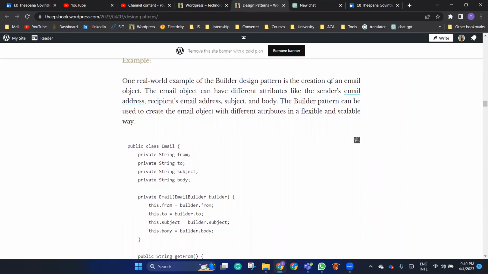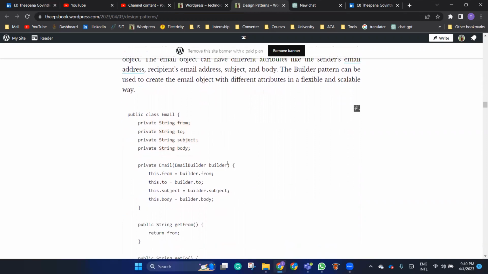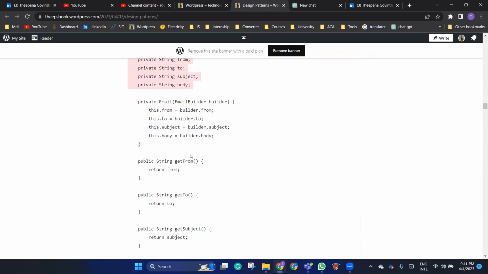Here we need to create an email object. The email object can have attributes like from, to, subject, and body. The builder pattern can be used to create the email object with different attributes, because for from, to, subject, and body we will pass different values. So we will provide a separate interface for building the email object.